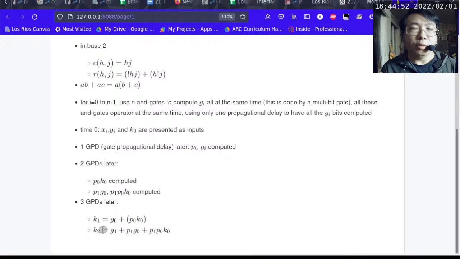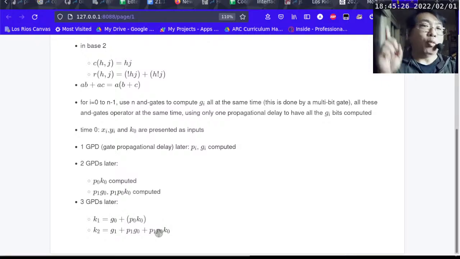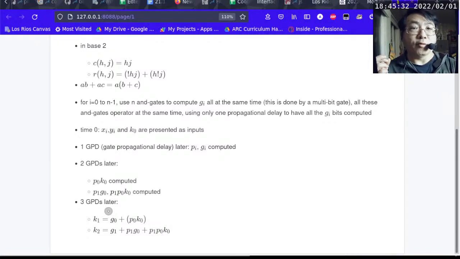Each component of the OR is either a single G term, which is not a problem because we get all the G terms within one GPD, or a conjunction of the P's and G's and K0, and all of those can be done one GPD after we get all the P and G terms. So each conjunction is done within 2 GPDs, and then we OR the results of all the conjunctions. That one OR takes one extra GPD, for a grand total of 3 GPDs.